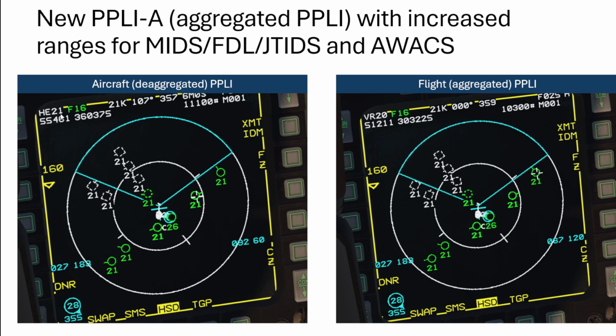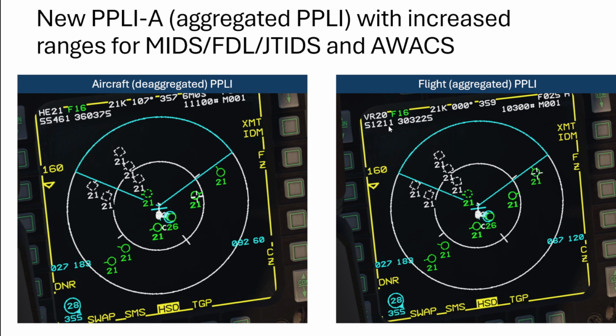You see here the normal expanded data. It gets the call sign with 21. There's a flight lead, the track number, all information. And this is the new PPLI for an aggregate flight. What you cannot see in the 3D world, just in the 2D campaign, but implemented that, so you get expanded data. You have the fuel. Okay, you have its frequency. You cannot talk to him, of course, but it's aggregated.